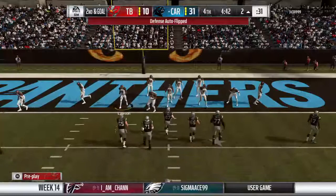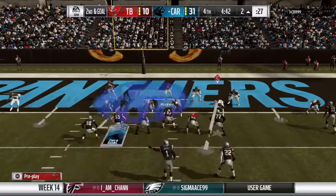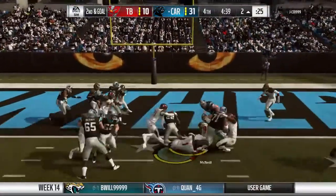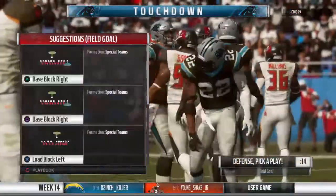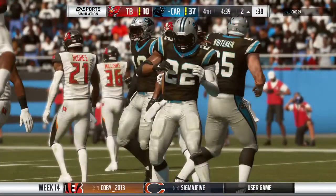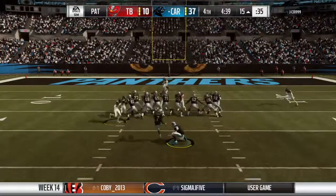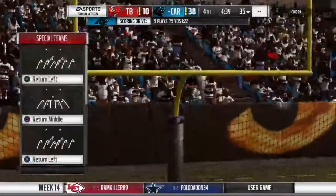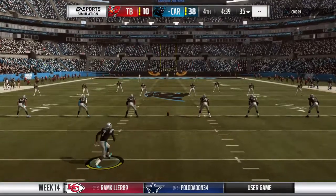Second and goal, and they will try again from the 2-yard line. He'll get it up the middle, and he is in. Touchdown, Carolina. Cordero Patterson taking it in from 2 yards out, and the Panthers are able to grow their lead. So another score there, and often you talk about the 3 phases of the game. Defense, offense, special teams. It's been a clean sweep in this one, hasn't it? It certainly has. They've been pretty dominant throughout this game.